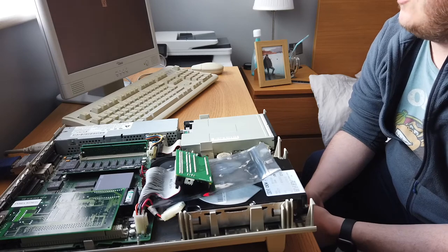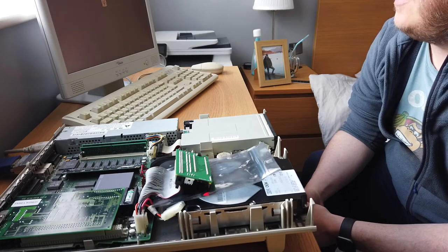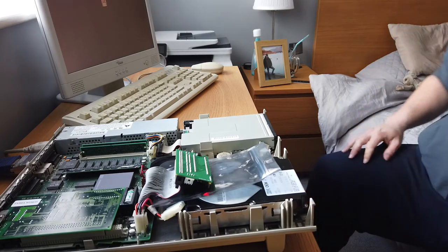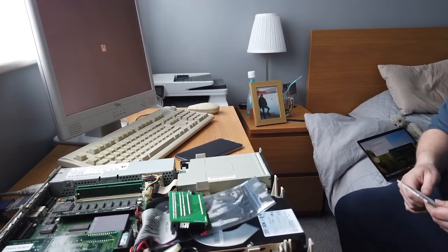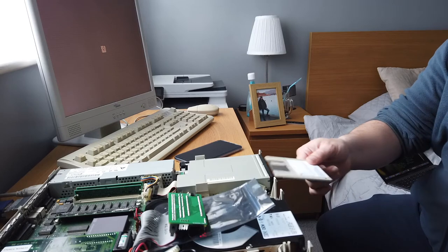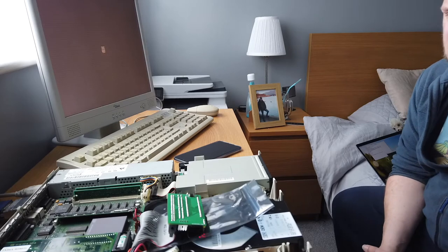No, I've not done something right, because it can't find the disk image. Drat. Okay, back to the drawing board. Handily, it writes a log file to the SD card. You can see the disk images. So I'm just going to try booting.